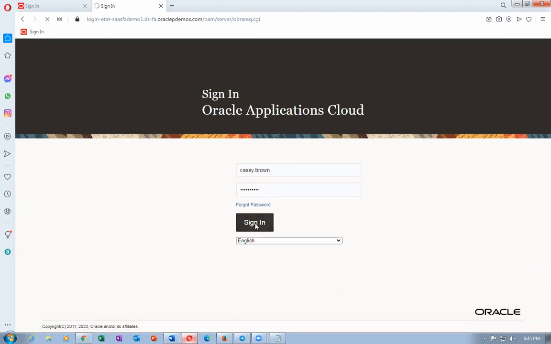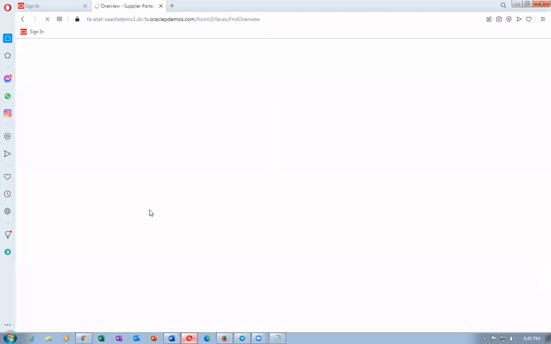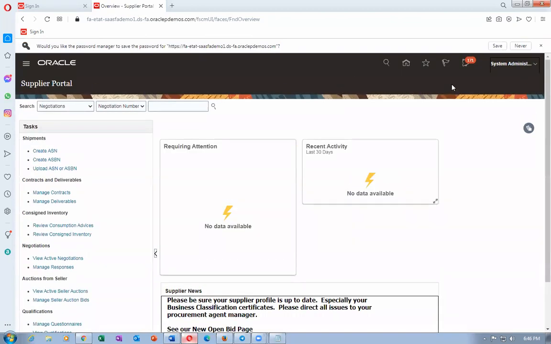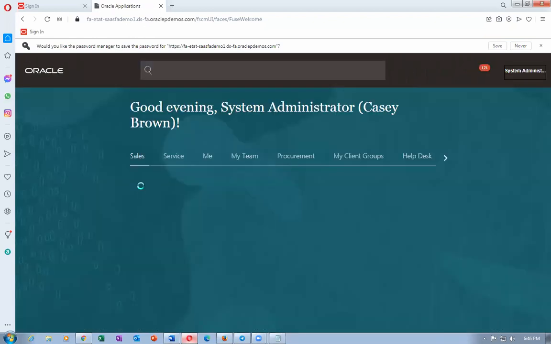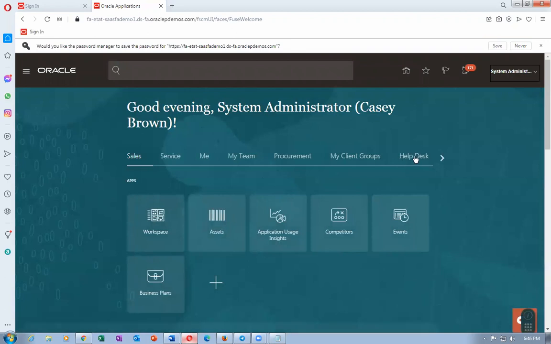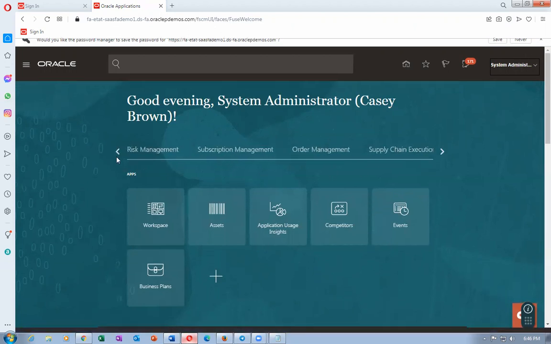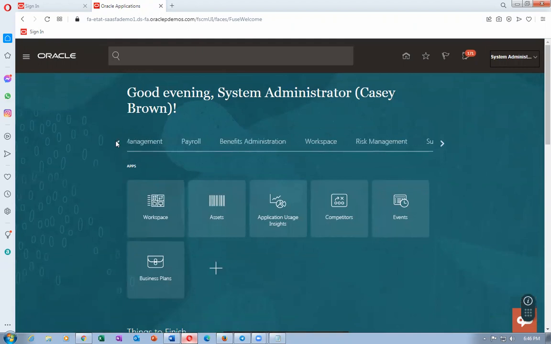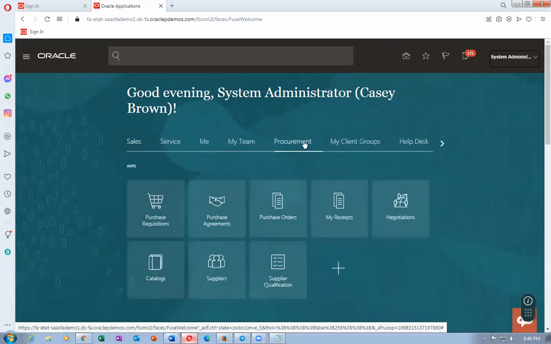And click on sign. Opera is allowing. Mozilla is giving an error. So you will not go there. You will not click on the home. It's basically a supply portal actually. So I'm not going via supply portal actually. You can go that one. You can even go via that also. No problem. You can even go via supply portal also. So I will now go to the procurement. That also is possible.